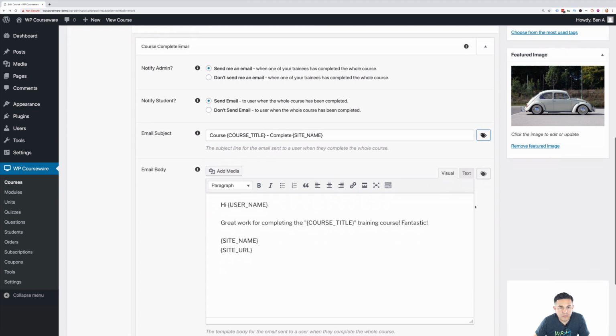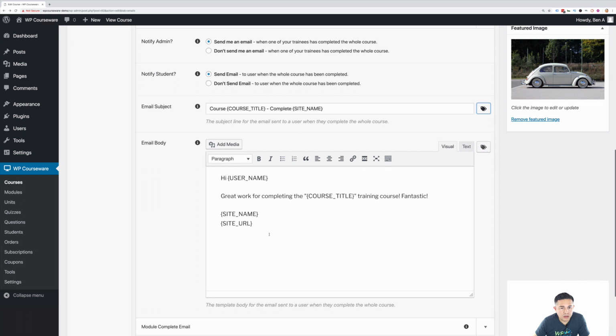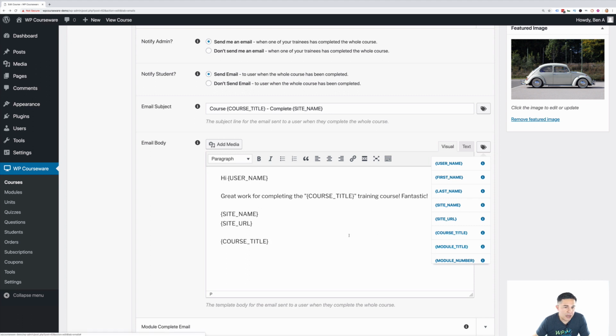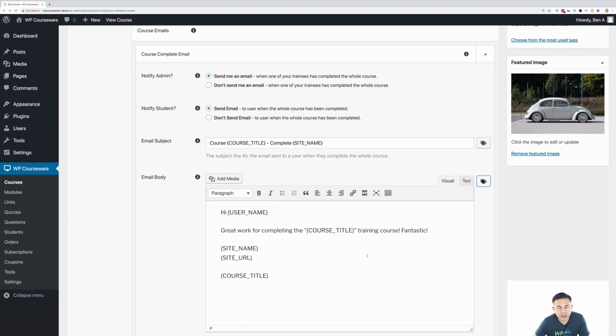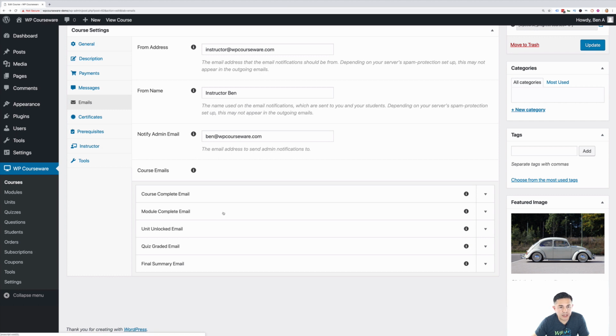And same goes for the email body. Here you can configure your email body. You can write text, you can bold it, italicize it, create bullet lists, quotes, align your text, add links, etc. And you also have the option to insert merge tags here as well. So if you wanted to add in the course title, you can do so just like that. Okay, and this particular email, the course completed email, is an automated email that will be sent out to obviously the instructor if you have that configured, and the student if you have it configured, upon completion of the actual course. Okay, so let's move on to module complete email.